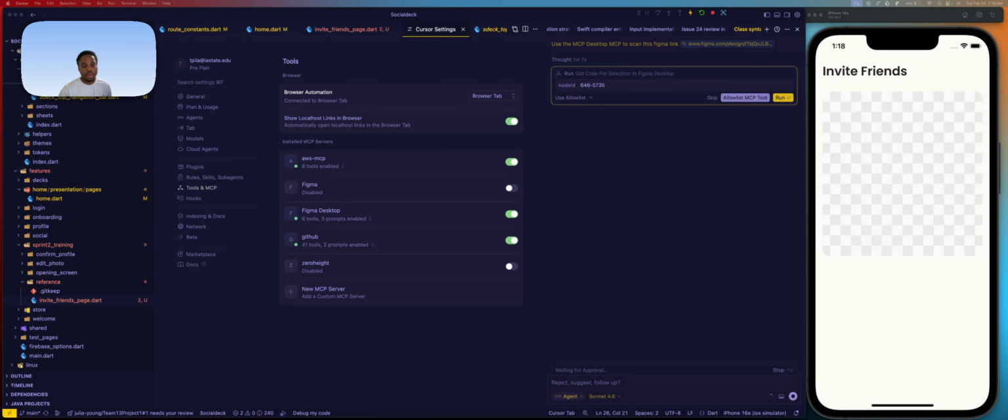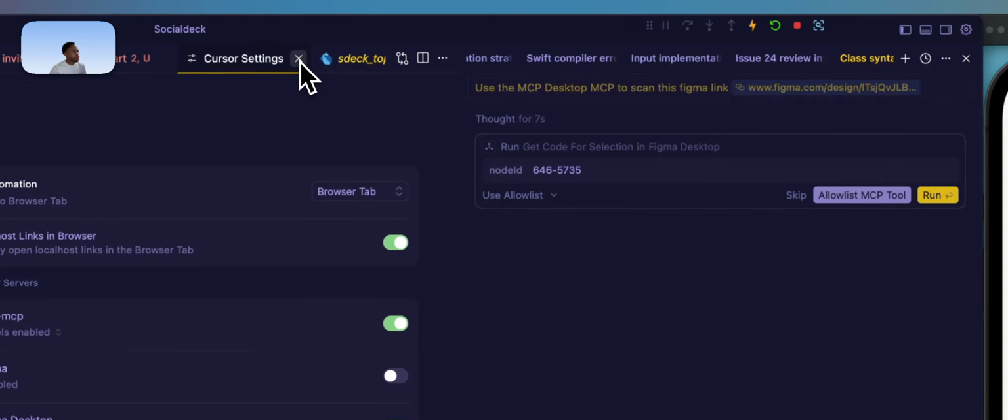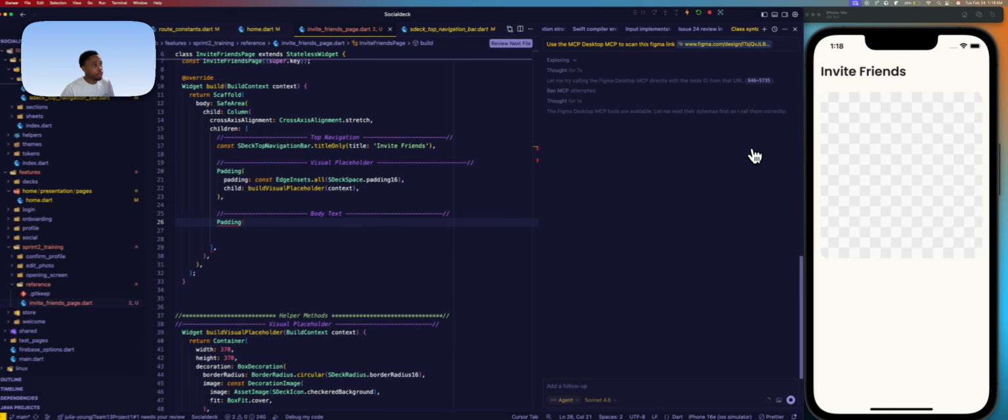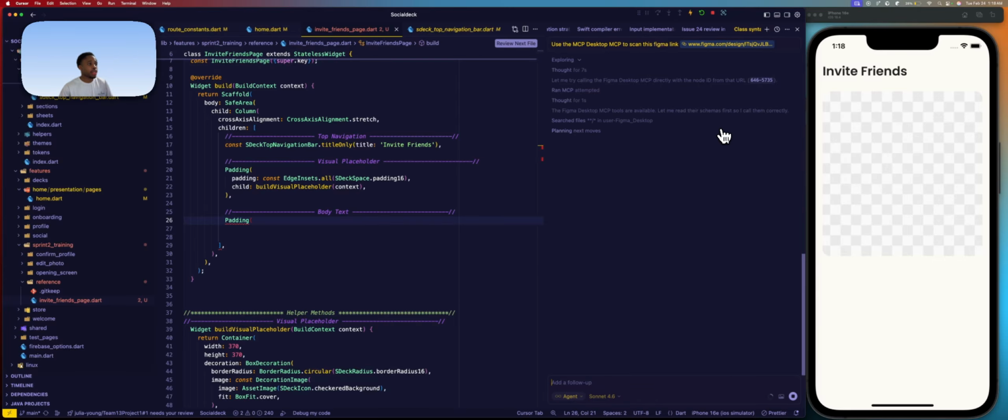Okay, sorry about that. Just realized that I can pause stuff when I'm troubleshooting, but I was able to troubleshoot my MCP and got that figured out. So I'm gonna go back here and I'm just gonna press the run. Let's see if this works. And then it has many different tools available. You can take a screenshot. That's what it's doing, different stuff to just make sure that it can see what I see in the Figma as well, from using the Figma desktop MCP.